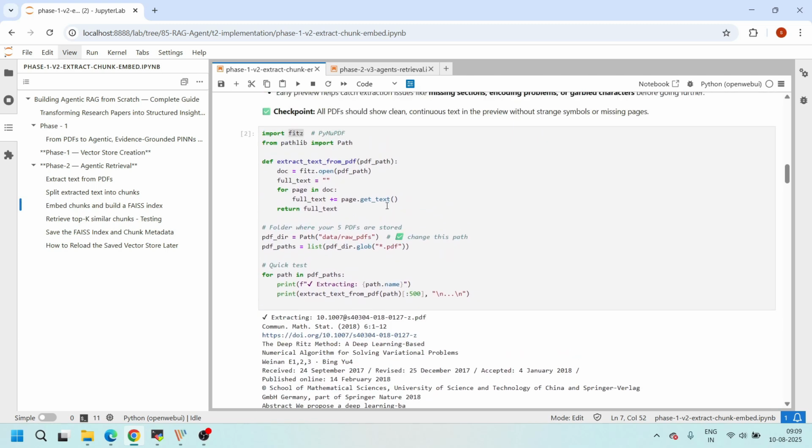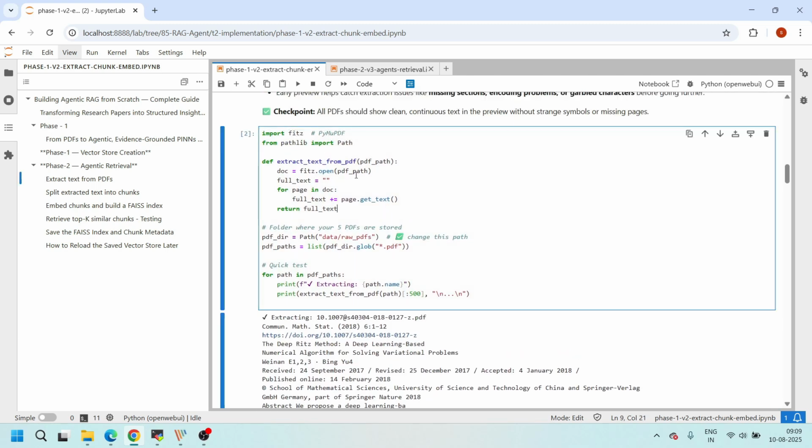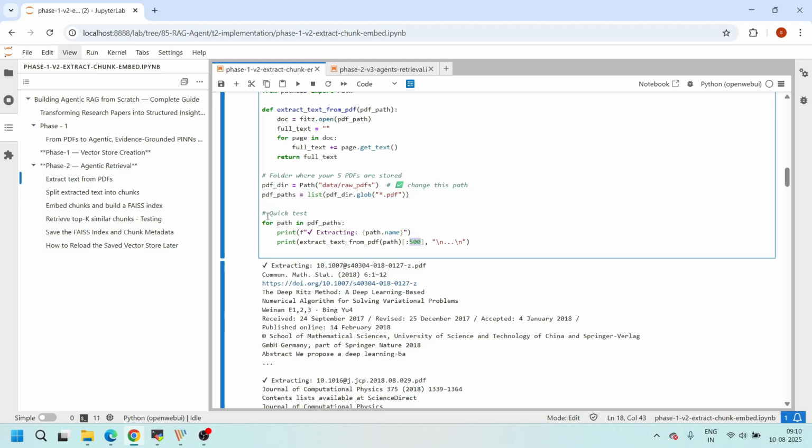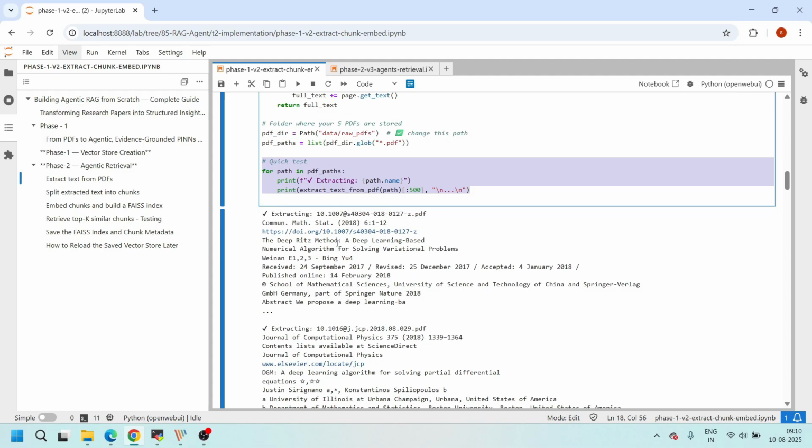As we said, the first step is to extract the text from the PDFs. That's what we are doing here. This function opens the PDF, loops over every page in the document, and appends the text to a single string. Here we are giving the directories. After we extract the text, I am doing a quick test to see what has been extracted. This is the information that was extracted from this particular PDF. There are many other things, but we are printing a little text here. And if you look here, this is what is at the top of the page, right?